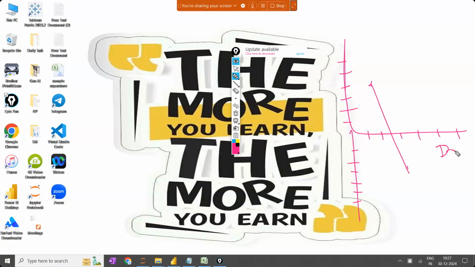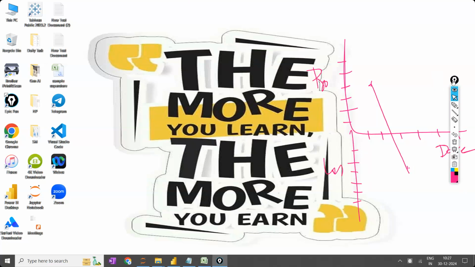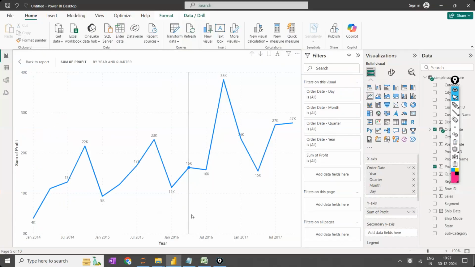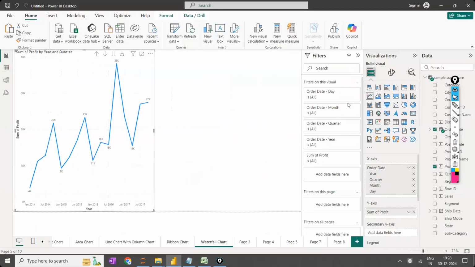This is date or quarter or year, and this is profit and this is loss. So you are going to get the line plot at the bottom. Instead of showing the line plot at the bottom, we show the negative by indicating it using the waterfall. Whenever you have something negative in your data, profit or sales or anything, it is better to show it in the waterfall chart rather than the line chart. Go with the waterfall chart.